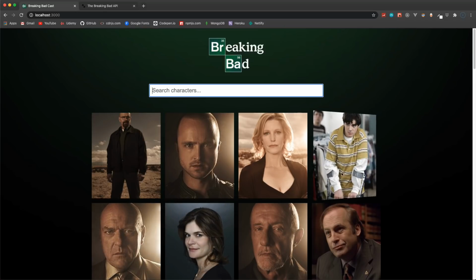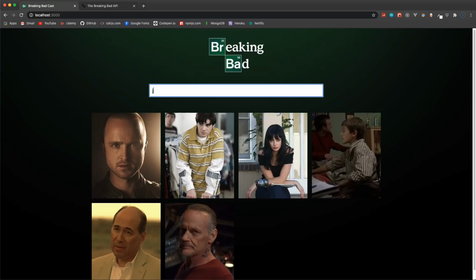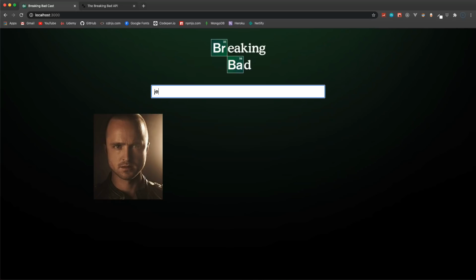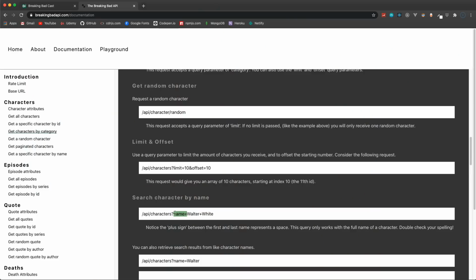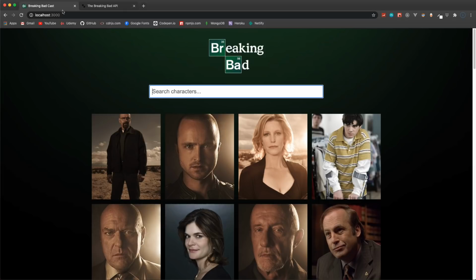So we'll get that data, and then we're also going to create this search or this filter component where we can just type something in. So if I put a J in, it's going to filter down the characters to anything with a J. Put an E in, that narrows it down to Jesse. And every time I type something in here, it fires off an event, and it makes a request to the API and narrows it down by the name query right here. Okay, so that's what we'll be building.